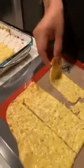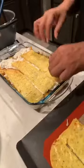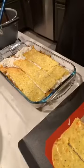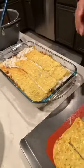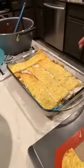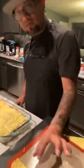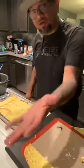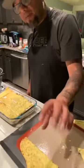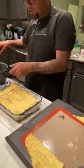No, it's not going to have the chewy, actual noodle. But no, it's delicious. It's so delicious. I think it's better than lasagna, and I'm not saying that because I've gotten used to it. You even said it was better than lasagna. One of the reasons is you can make them as hard as you want. But we did this right now just to show y'all. We should have left them in the oven another 10 or 15 minutes, and they would have got hard. But we did that just to show y'all, okay?